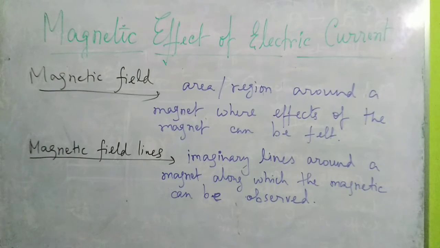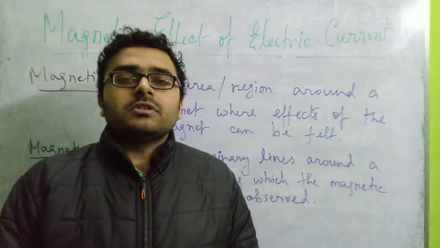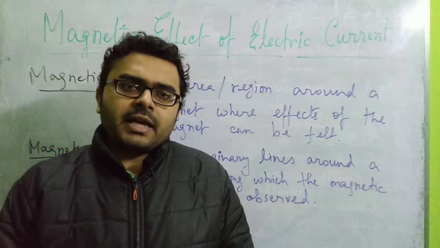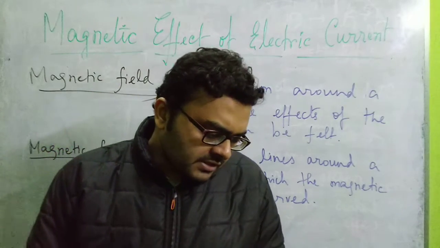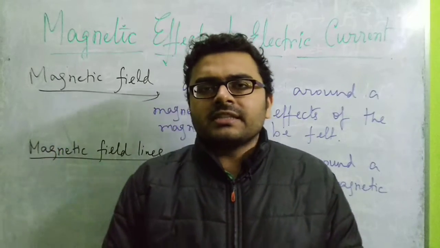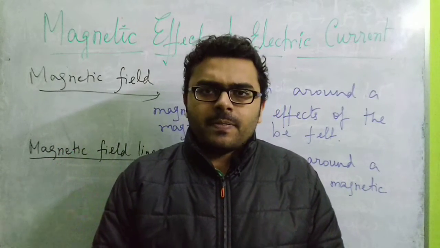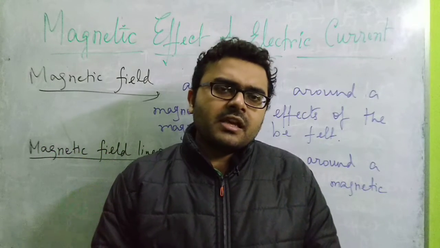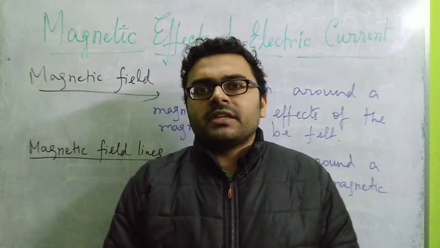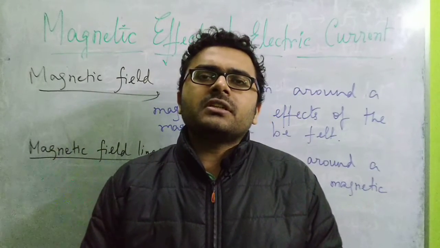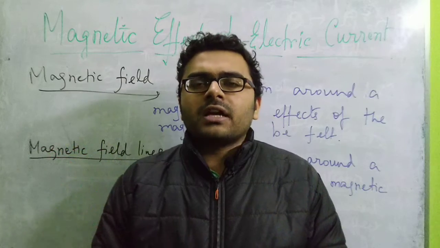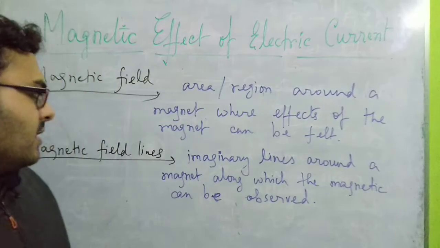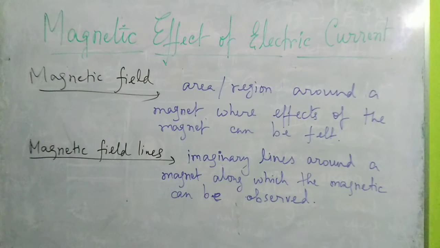These lines actually help us to get the direction of the magnetic field as also the strength of the magnetic field. In a region of a strong magnet, these field lines are quite close to each other, dense. But around a weak magnet, you will see that these magnetic field lines are not so close to each other, rather they are quite far away from each other. So magnetic field lines also help us to indicate the strength. I think you have understood.